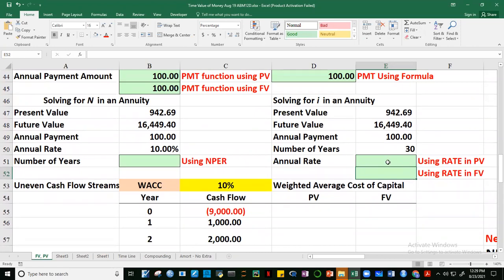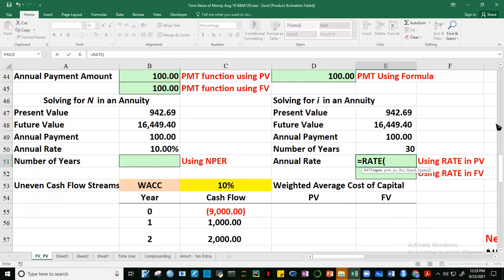Okay, so first let's compute. Ito na muna tayo. No? Sabi dito, again, ang gagamitin natin equivalent. You have an annuity of 100 for 30 years. Ang equivalent na 942.69. Paano siya naging equivalent? Ano yung rate? Ano yung interest rate? So that's what we're looking for. No? So ang gagamitin natin, siyempre yung rate function. Rate. Not this name guys, no? But this one. Okay, yung rate function.